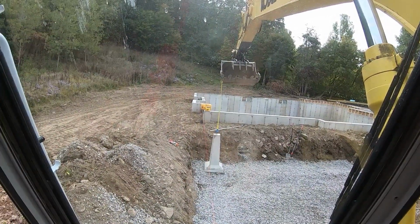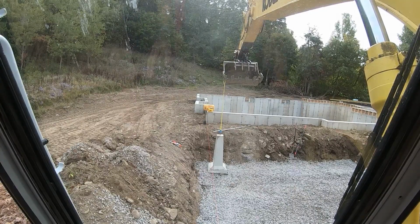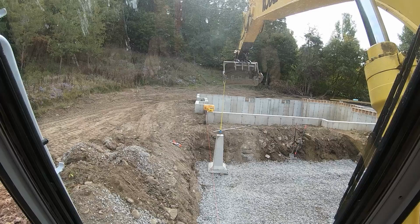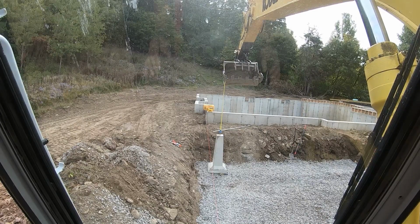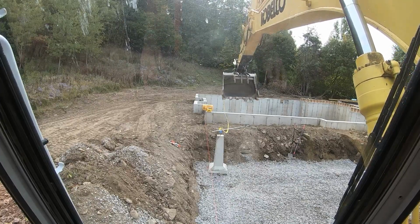Hit my head. All right, that's pretty good. I just got to get it over and down, but the hammer's holding it from spinning. I'll get a little inventive on the next one and put a piece of wood down, wedge it in. I just got to go over to the right a bit. Come on now. Nice and easy. And drop. That will do it. I can straighten that out.